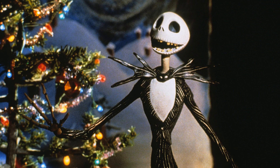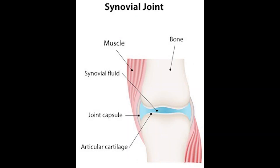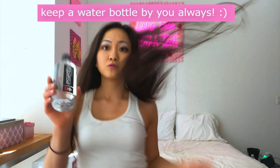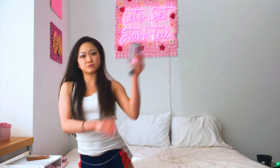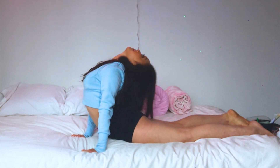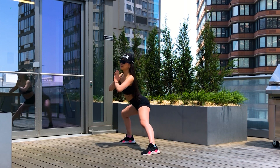Hydration is also super important for bone and joint mobility. Between your joints is synovial fluid — a watery, oily-like fluid that prevents friction between the joints and keeps them moving properly. When your body doesn't have enough water, it depletes this fluid that cushions your joints, which can lead to stiffness, soreness, and tightness. I personally keep a water bottle with me all the time and refill it every half hour to hour — just take little sips throughout the day and it's an easy way to get your eight glasses in. Next time you stretch or do yoga, drink water periodically throughout to keep oxygen flowing to your muscles so you can move more naturally and freely.